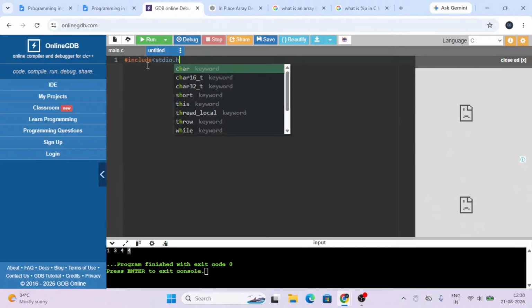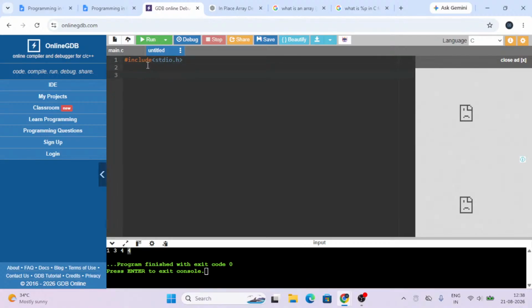Square dot h. So let's write void, let's write int main. Sometimes you have to write the whole code, so as not to forget how to write hash include and the int main. Sometimes you have to write everything from scratch. Then only you will remember to write the whole code.